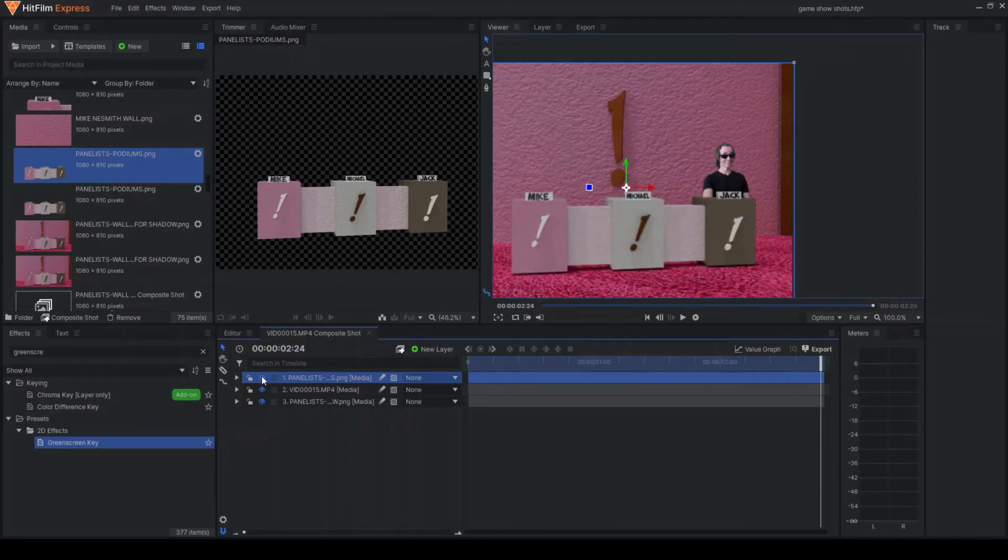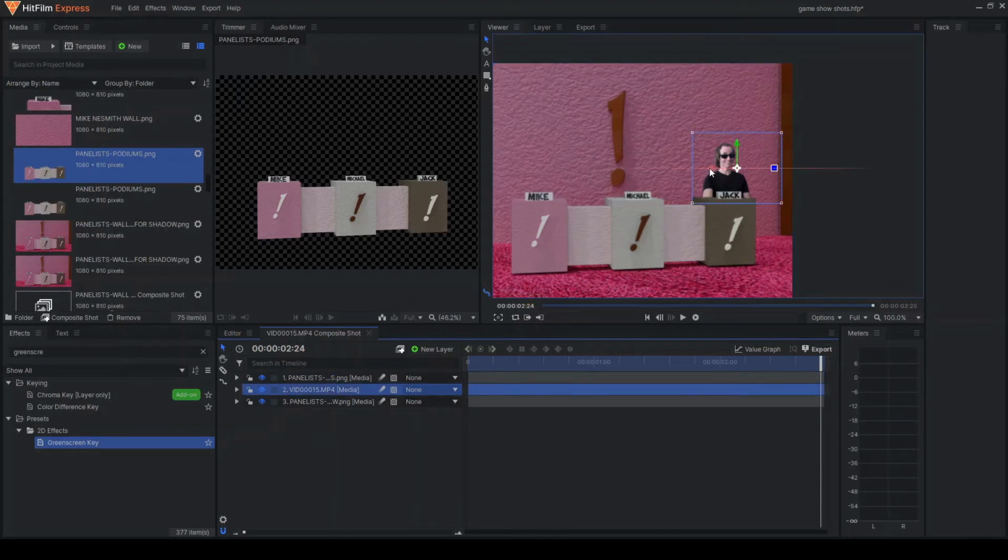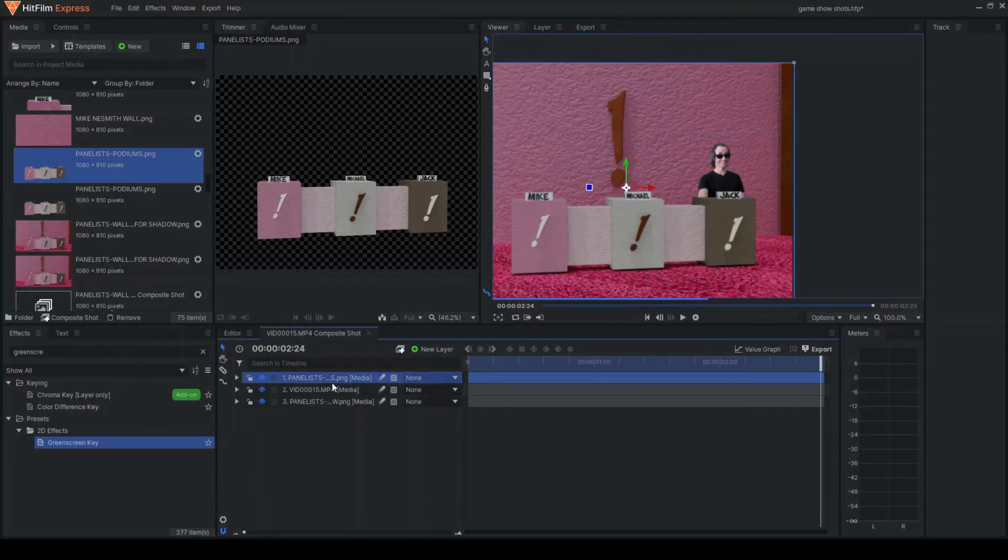Notice they're lit a little differently. That gives it a little bit more texture. That's fine. If you need to scale it up a little bit more to cover it up, that's fine. Sometimes you need to tweak it. Let's move Jack a little bit more like that, so that he looks more like he's really behind it. Let's go back and play that, see how that is. Yeah, great. So there's Jack.